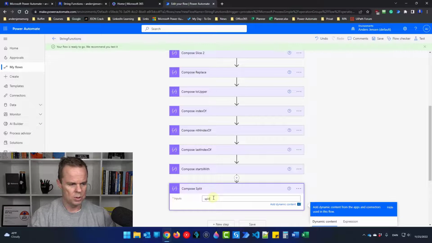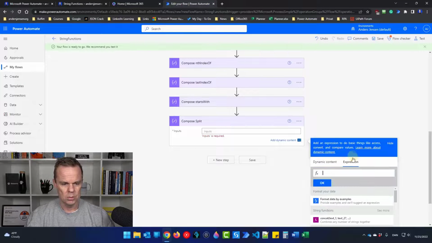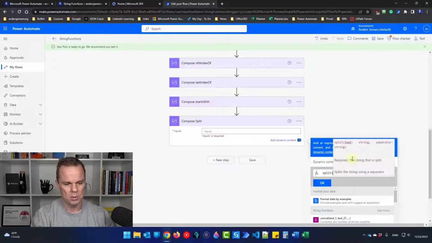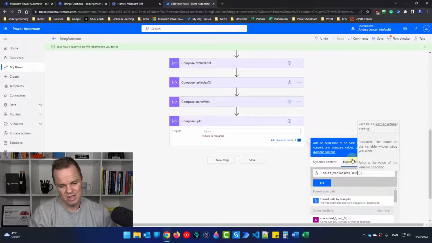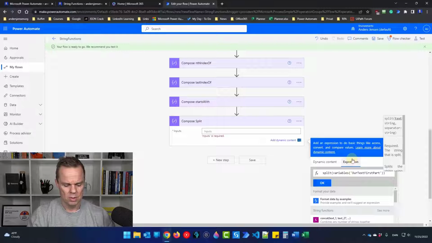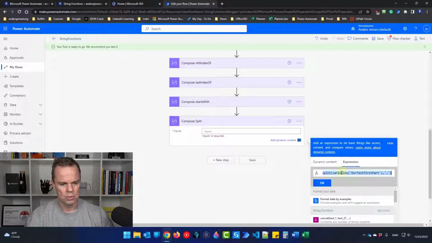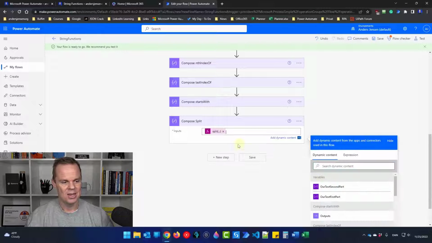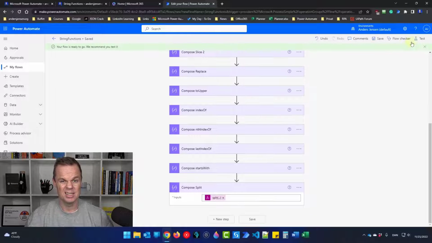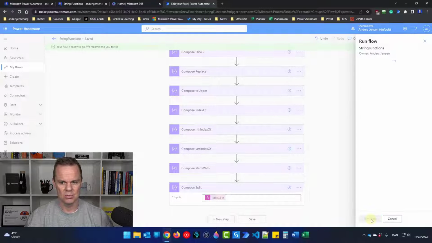So what we want to do is I will need to go into expression. What we want to do is to do a split, and here I will have the variables. Again, this can seem trivial, but it will train you. ourTextFirstPart. Then I want to have a comma, and now I have my separator. This separator is a string, so again, we'll have it in single quotation marks and put in the comma. Control A, Control C, OK, OK. And here you can see the expression. Let's try to save it and let's test it and see that we can get out an array.